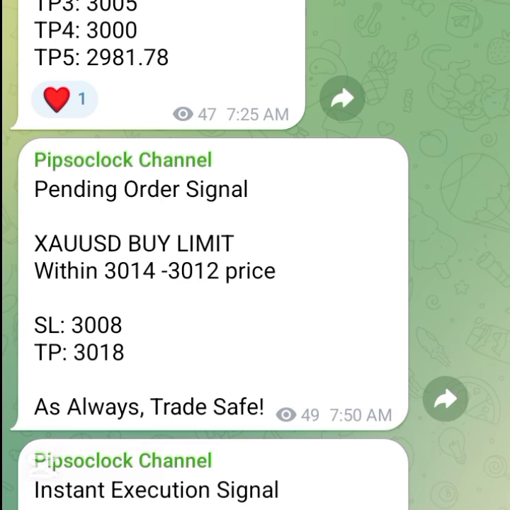Now, if you are using pending order, you just set the pending order and wait. But if you are coming to set the pending order and you see that it has already got to 3018, that means it has touched either 3014 or 3013 or 3012 and got to 3018. It means you have missed that opportunity. So let it go and wait for another opportunity because more opportunities will come.